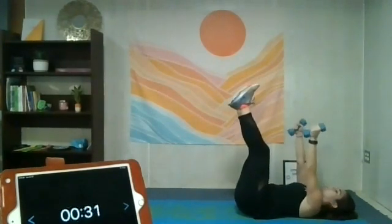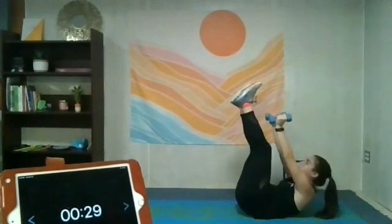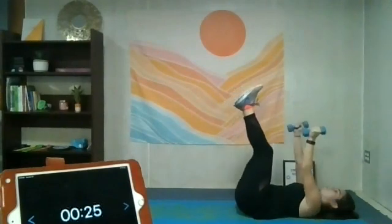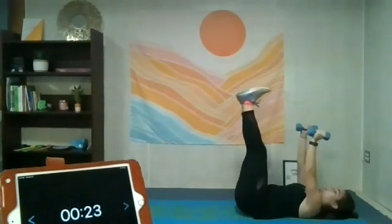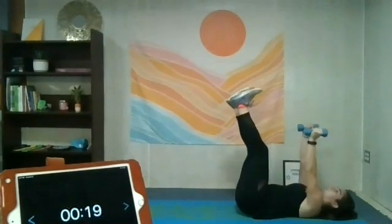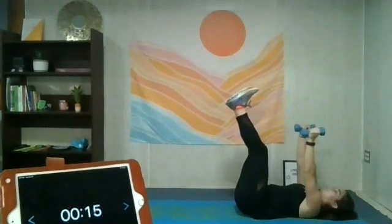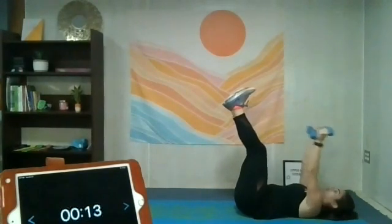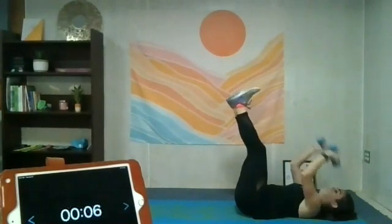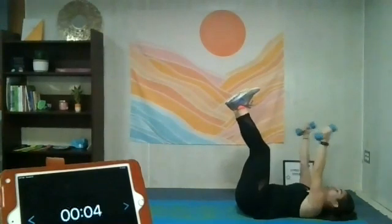On your way up, you don't have to come up too high, just enough so that your shoulder blades get off the ground. You're gonna try to exhale as you tap your toes up. Gonna do a few more reps.